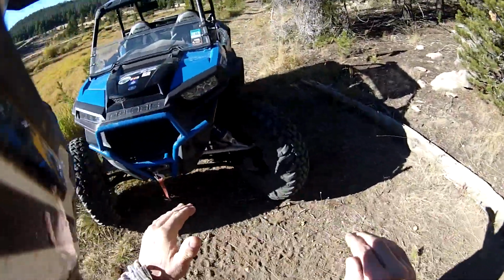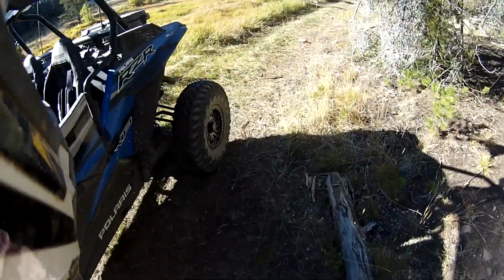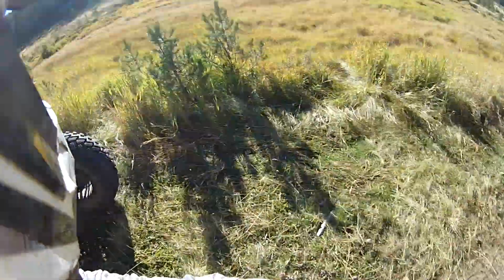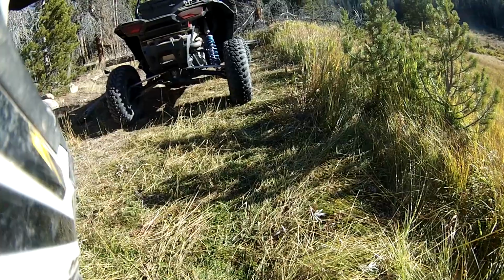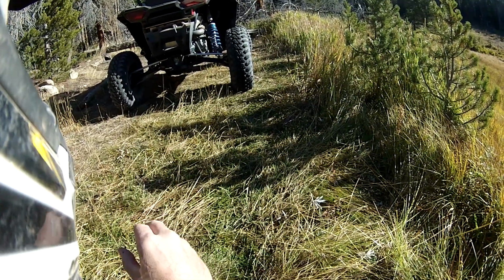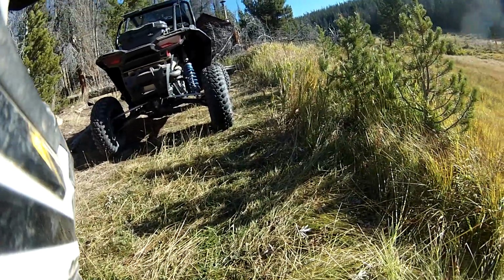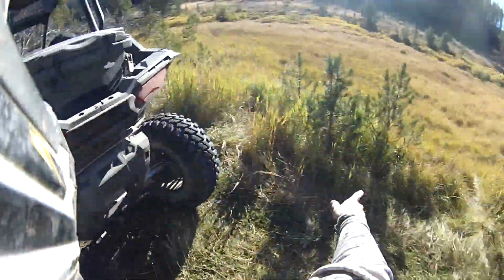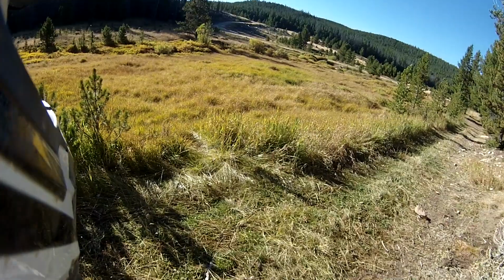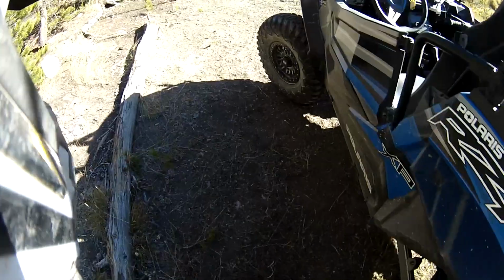Another thing is I wish the tires were a little more square. Like the profile was a little more square, kind of like a Pro Armor crawler tire. As you can see, they have a fairly rounded profile. I think for rock crawling and going over boulders, a square profile would be a lot more preferable than this rounded profile. However, I think this probably works a little better when it comes to higher speed stuff on the roads like that. I think these tires probably benefit that a lot better than having a more squared off profile.